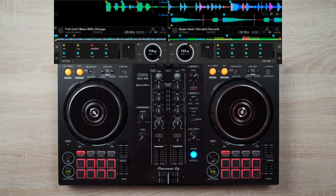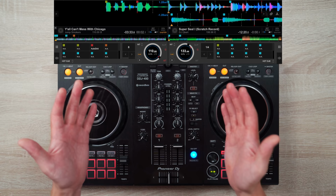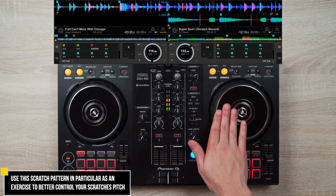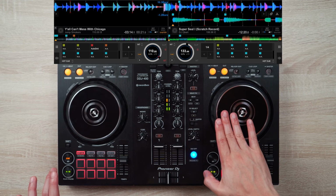Next thing to do is to focus your hands on pushing and pulling the platter at different speeds to get different pitches. So let's push and pull the platter slowly to get low pitches. And let's push and pull the platter fast to get high pitches. And now let's mix it up. So focus on doing different pitches of your baby scratch to get more variety in your sound.